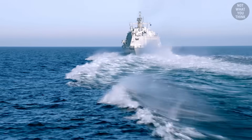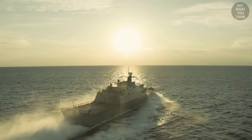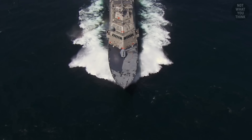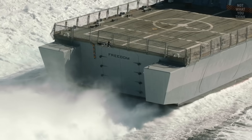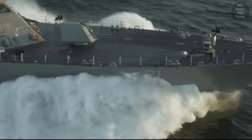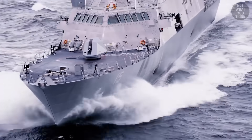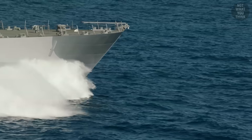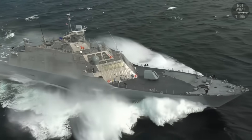USS Marinette is totally souped up, which makes you wonder: why did the US Navy put so much power inside such a light hull? The answer was the need for speed. Freedom class ships are the fastest in the US Navy fleet, moving at speeds in excess of 40 knots. This high-speed requirement was a key factor behind the decision to armor and arm these ships lightly, balancing lethality and survivability with speed. These ships can move so fast that they have some heavy-duty wipers to clear the bridge windows from all the water splash.